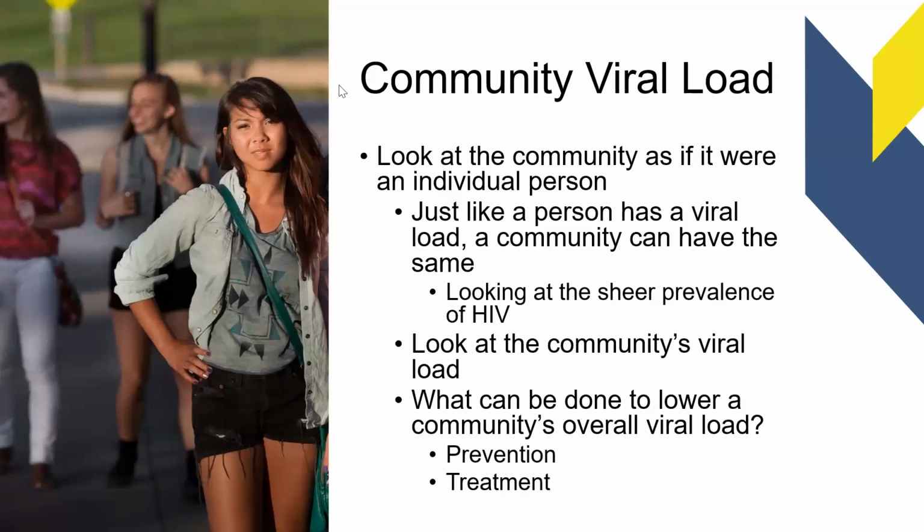I mentioned earlier a little bit about community viral load. Thinking about the community as if it were an individual person. So just like a person has a viral load, a community can also have a viral load. So to put it in plain language, looking at the sheer prevalence of HIV in one given community is looking at the community's viral load and working on that from that perspective. What can you do to lower the overall viral load that your community is experiencing?